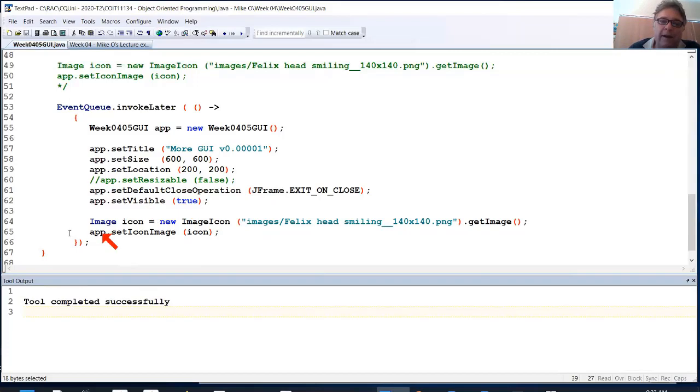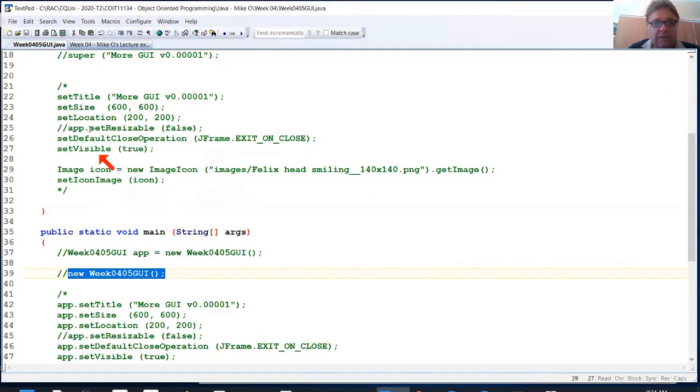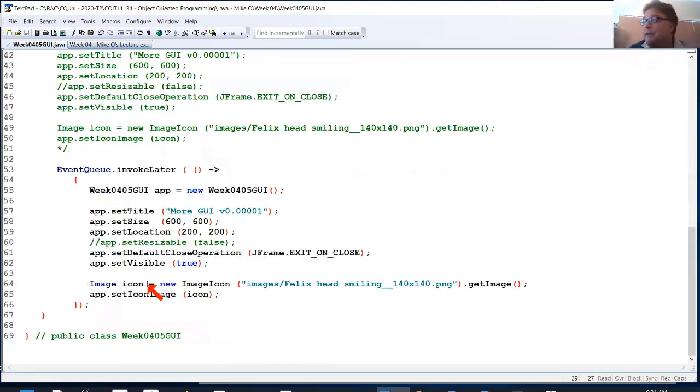So this is a step to help you work towards a multi-threading approach, where your GUI is updated in one thread and your processing happens in another thread. So that's where it's heading. It's a nice idea for us, but we don't get that far in this course. We used to do a couple of weeks on threading and multi-threading in our advanced Java course, but that all got chopped out. So no more, I'm afraid. So for this course, you can choose any of those methods, the old way, the constructor way, or the invoke later way, whatever works for you, doesn't matter.